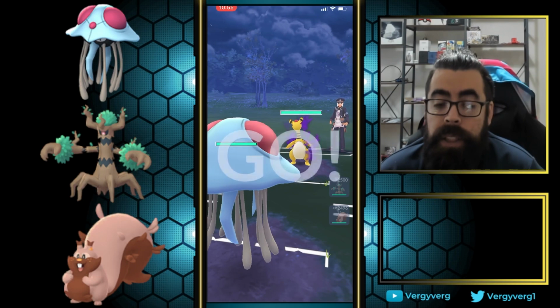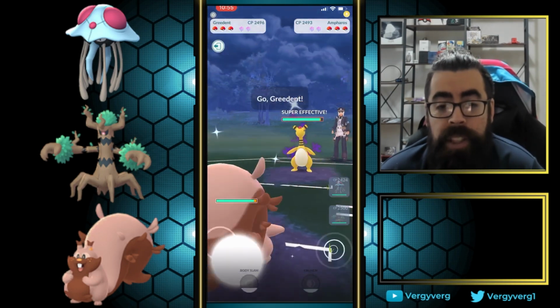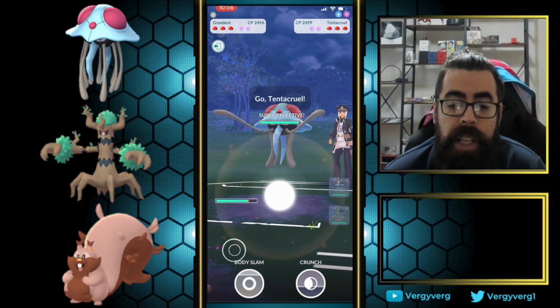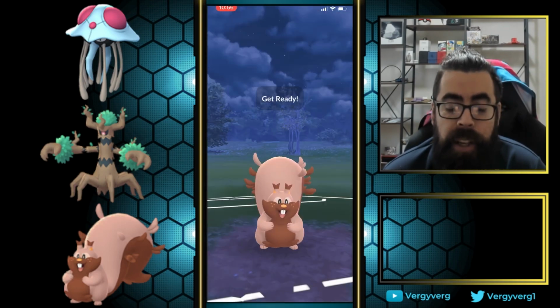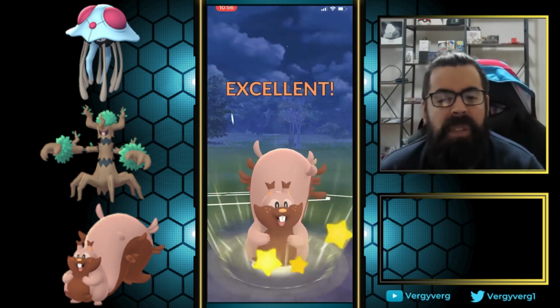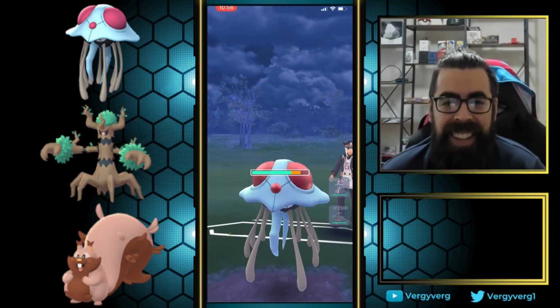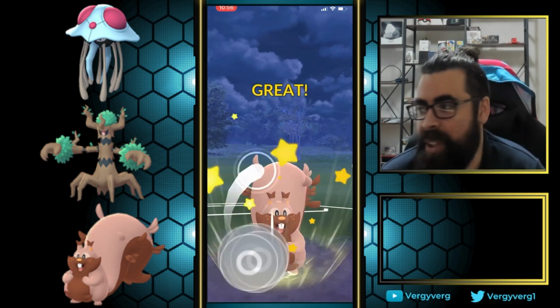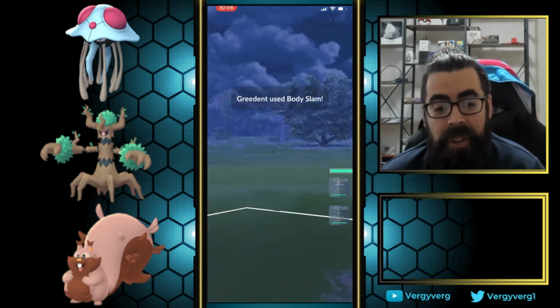So GG there. With this in the lead, I end up going for 1 Poison Jab because you can get that under the damage. I thought I saw myself click Crunch there, but you know, sometimes it doesn't go through and sometimes it's really good for you that it doesn't. They end up coming with Tentacruel.